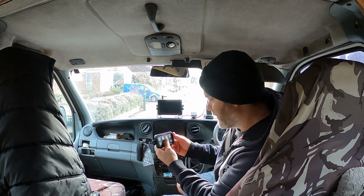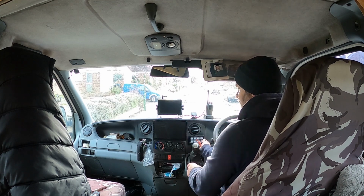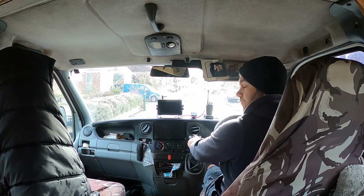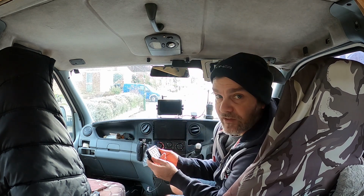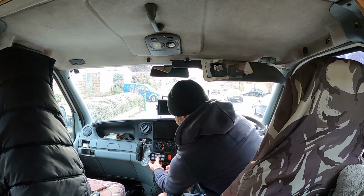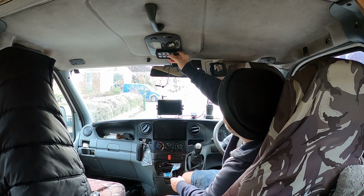So I'm just trying to find a location for it, and I'm pretty sure, well, I like it here. I'm driving here, as long as it doesn't interfere with the gear stick, which I don't think it does, then I can have it here, and I can quite easily control the lights from here. But these lights are for show purposes only, you understand. I'm just trying to mess around with some locations for this. We could go there. It could go up here even, which does look quite nice.